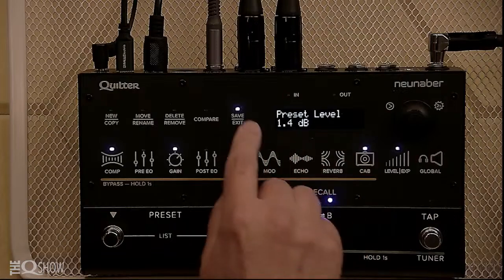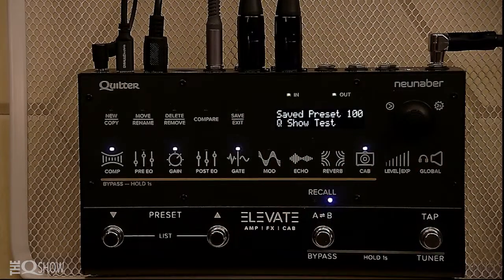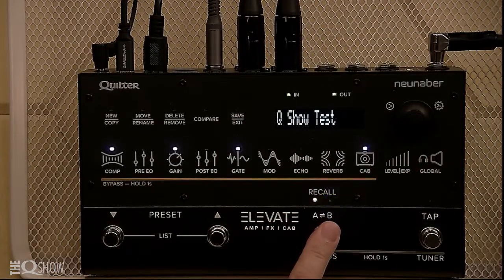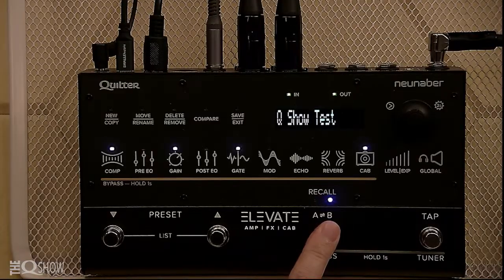Save that. All right, so we've got solo boost now. That's essentially how you make a preset and set up your A and B.